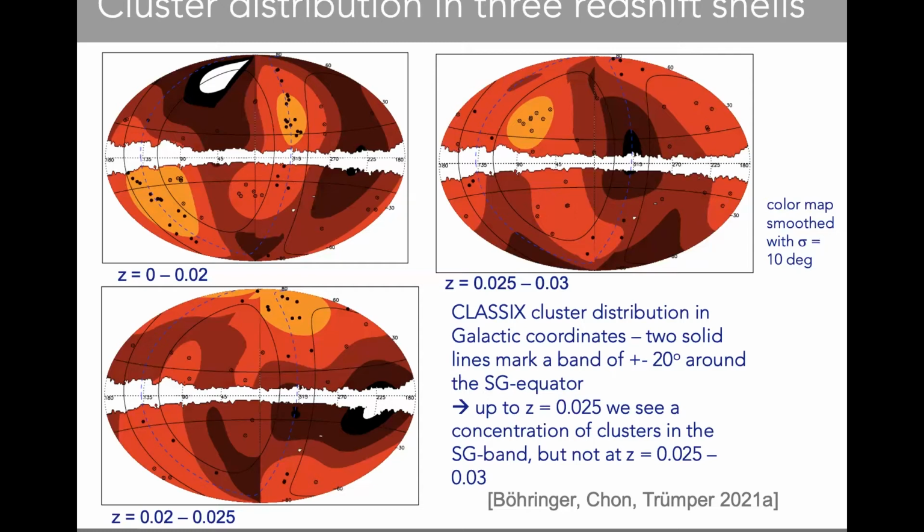If we go a little bit further out, which is shown here, we have the Great Wall. This is Centaurus and Perseus, actually. We have the Great Wall entering, still filling something into the supergalactic plane. But if we go beyond 0.025, we actually have more underdense regions in this ring than outside. And that is roughly a distance of about 100 megaparsec.